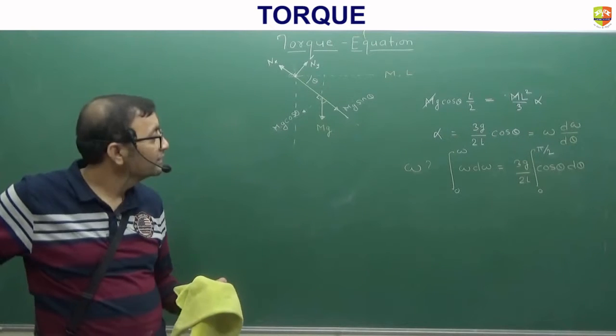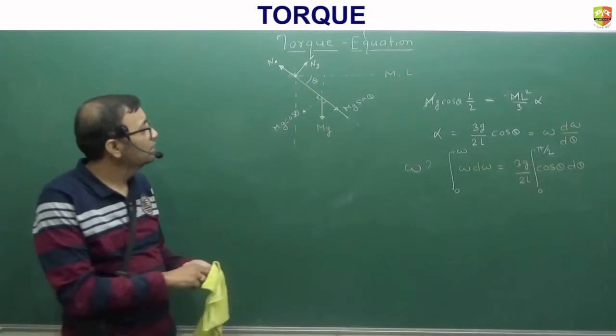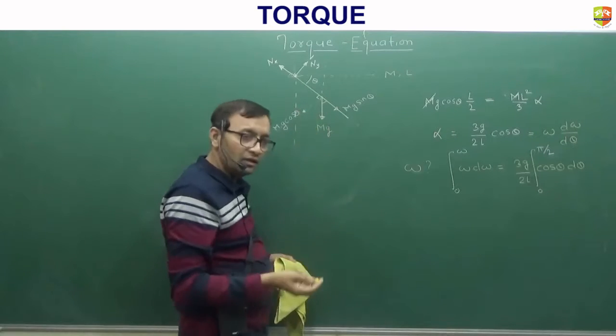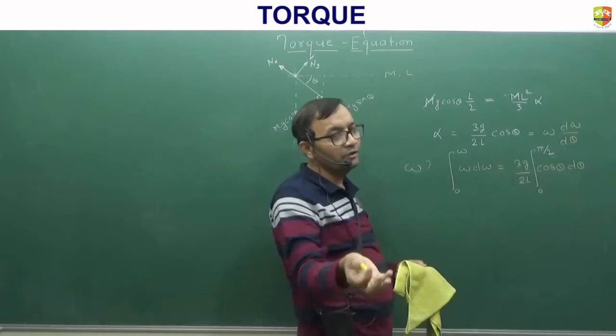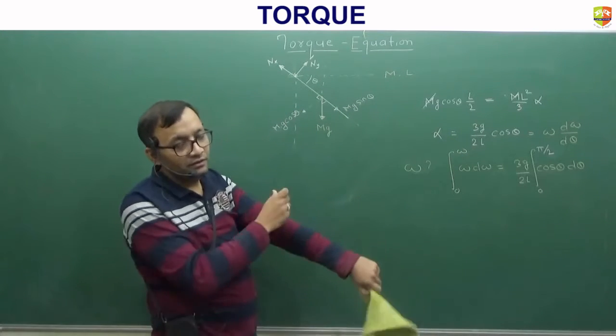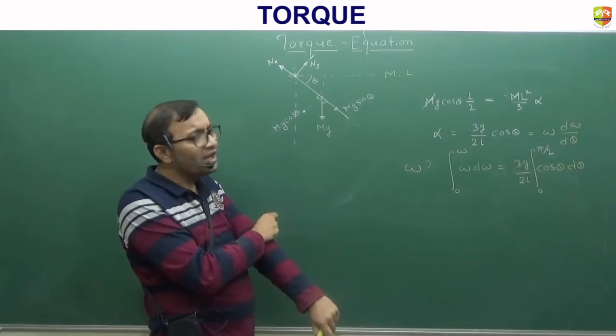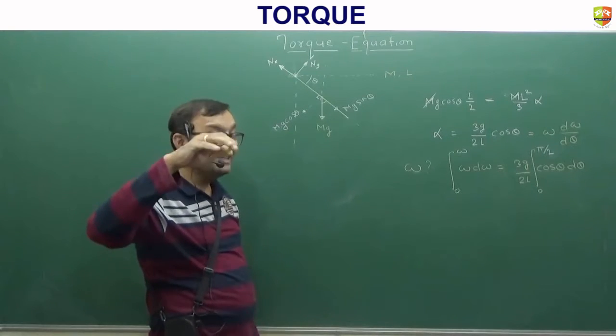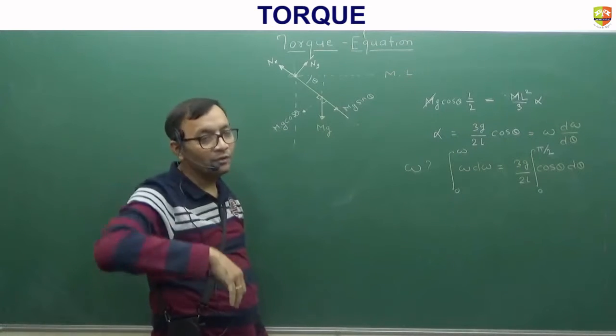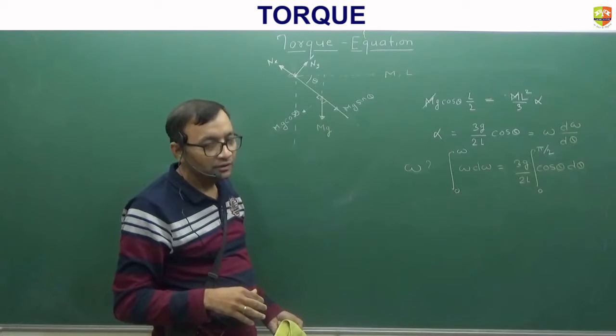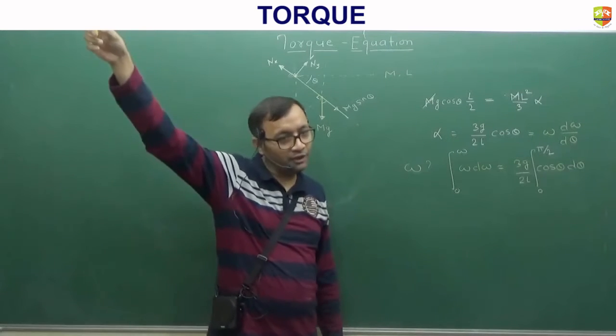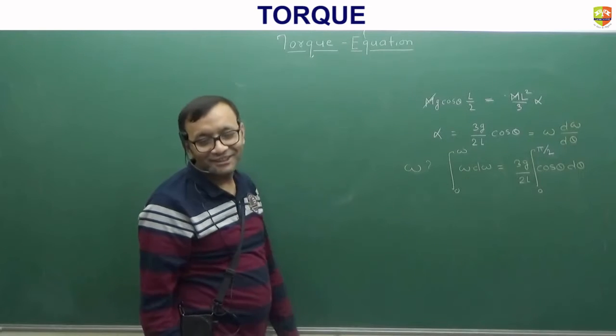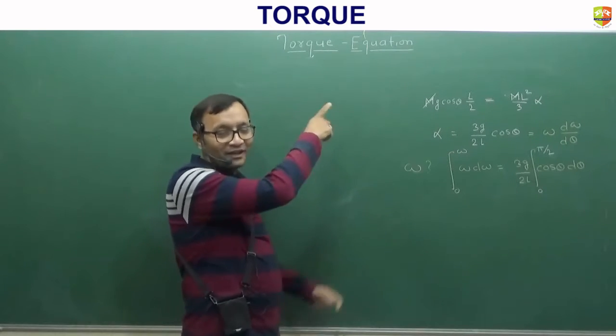Any other doubt? Sir, I thought that if the center of mass moves from that top position to that position over there, so the change in height of center of mass is L by 2. Mg L by 2 is losing potential energy which is equal to half I omega square. I is ML square by 3. Oh, half I omega square, not half mv square. No, why half mv square? It is rotating, it is not translating. Then you can write half I cm omega square plus half m v cm square and v cm is omega into L by 2. That's what I am saying, wait for me to teach. Otherwise you will not learn what I am going to teach and you will not learn what I am teaching right now. Both you will not learn.